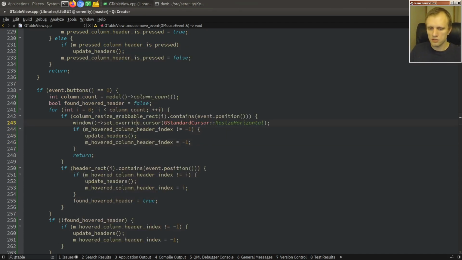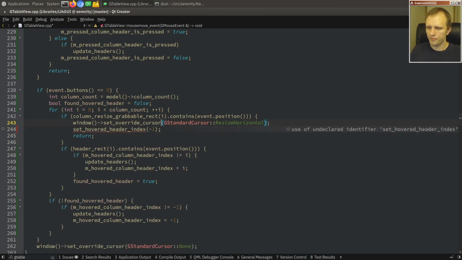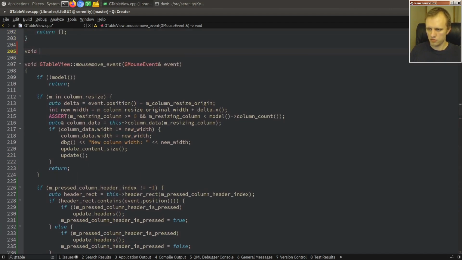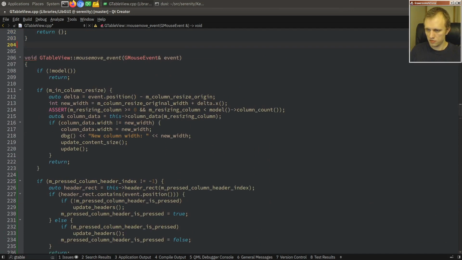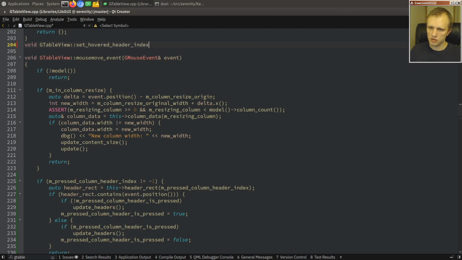In fact, we can do a lot better here. We can say like set hovered header index -1. And then we'll just GTableView set hovered header index.